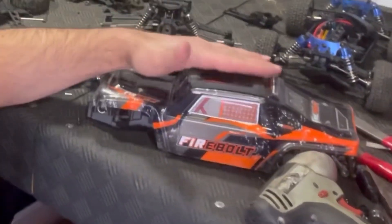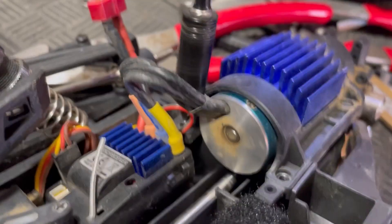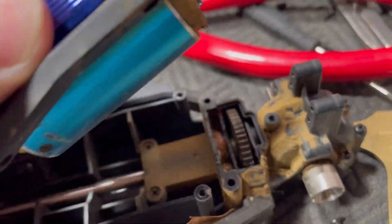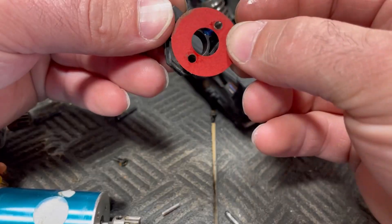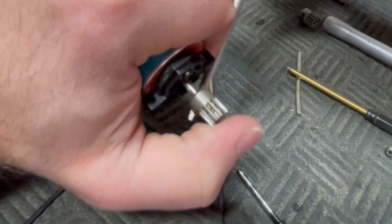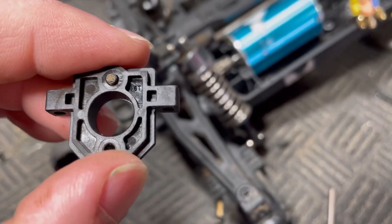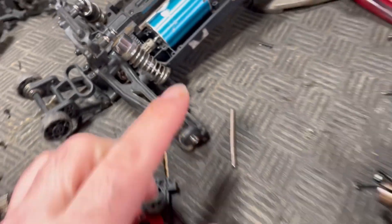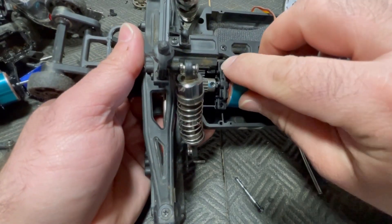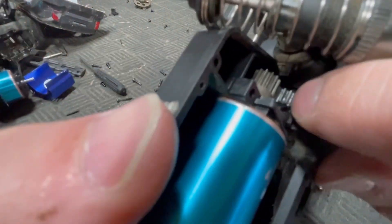Does the motor from the 901a fit? It's the same 28-millimeter diameter but a little bit longer. This motor from the 901 has a 12-tooth pinion, so here I'm replacing that with the 14-tooth pinion that comes on the 16889. This mount gives you the choice to use a 16-tooth even though it came with a 14, but I'm going to run bigger tires and don't want it to cog, so I'm sticking with the 14-tooth. That mesh feels good — make sure there's at least a little click sound between the teeth.